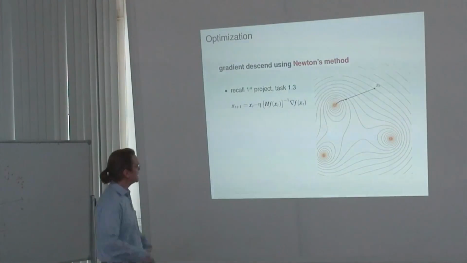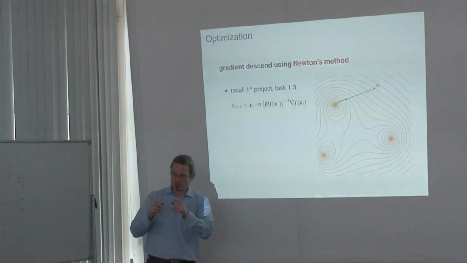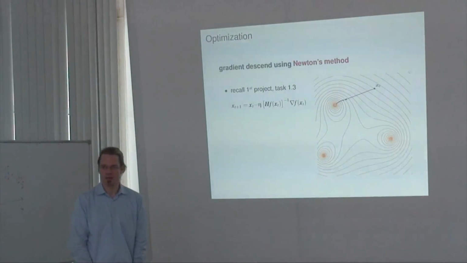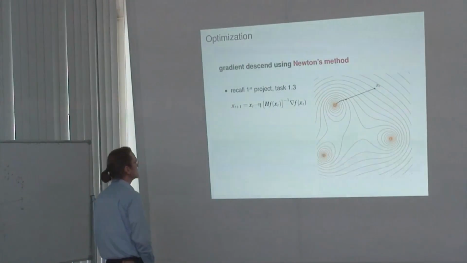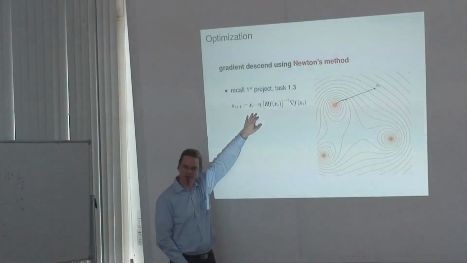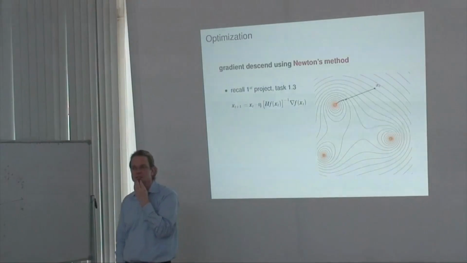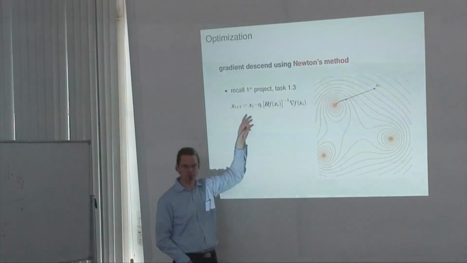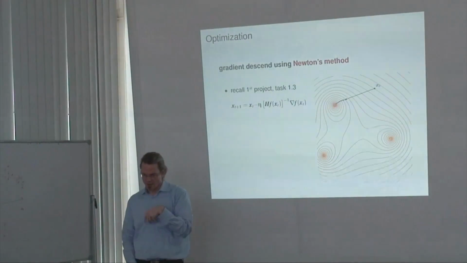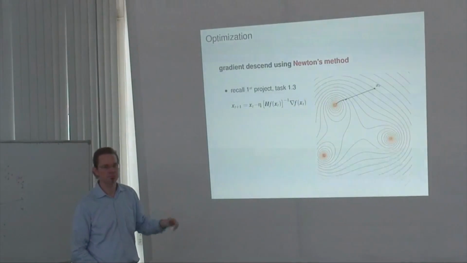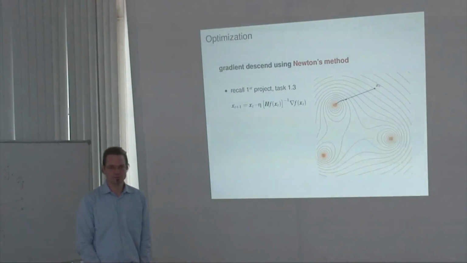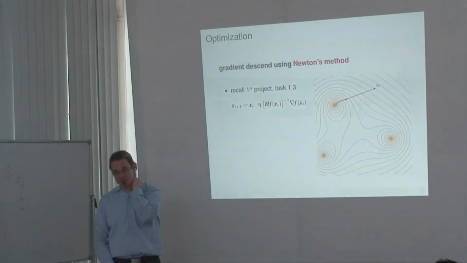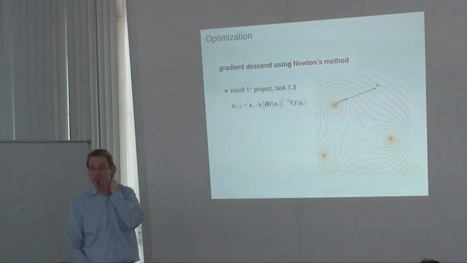Now, I do not have to talk about this one because you already did it. First project, third task. Using Newton's method, right? And from an abstract point of view, we could also have line searches here, don't do it. But here we basically say that the update can be understood as minus some step size, which we could determine using line search or whatever, times the inverse of the Hessian at that point, times the gradient, right? You actually really did that when you worked on task 1.3. That was exactly what you did there.